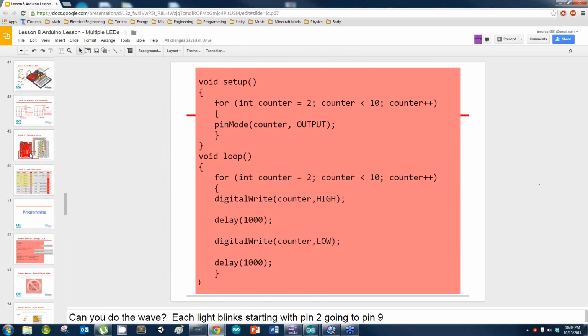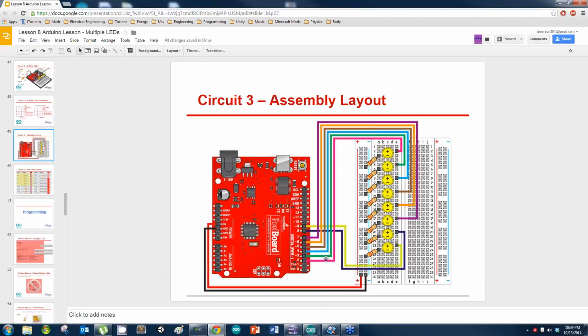Everybody else, I want y'all to figure out how to get the lights to flash on and off one at a time. Go ahead and take a few minutes to just try to do that while I'm helping out Mr. Roseman. All right, so Mr. Roseman, if you have no lights, the first thing I'm going to ask is about this ground here. Do you have that hooked up?